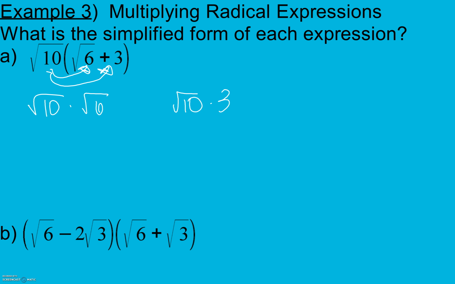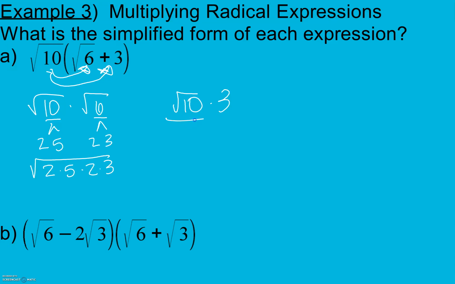Our multiplication property, our product property of radicals, says that we can take and combine our radicands into one square root as long as we're multiplying. I'm going to break these down into their prime parts though. Here, if we had 6 times 10, we'd have 60. That's not terrible to break down. But when we start getting into bigger numbers, guys, it gets a lot harder to break those down into their prime factors. So I think it's a little bit easier if we break them down from their individual radicals instead of the large product, but that's totally up to you, whatever you're more comfortable with.